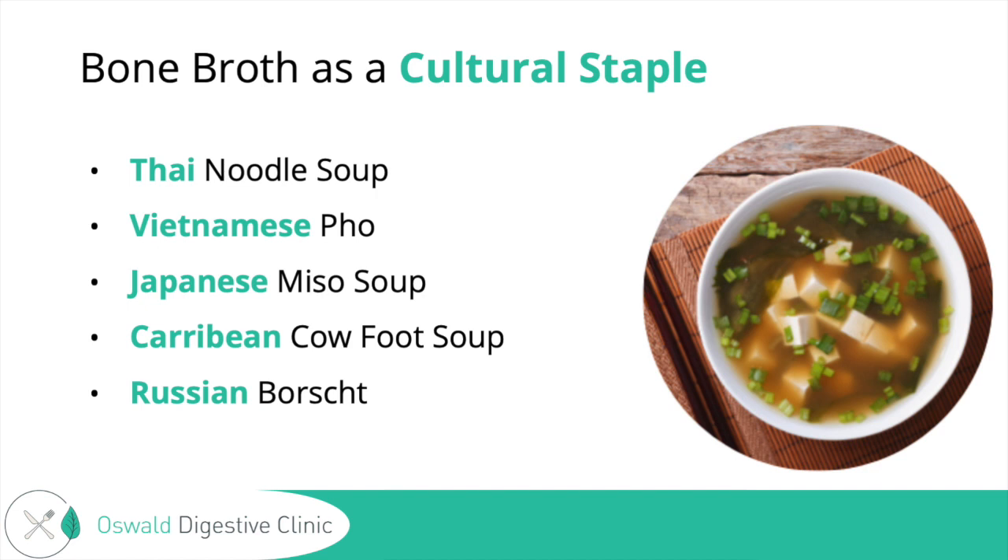Here's an interesting little story: in 18th century Paris, travelers stayed at inns and guest houses and were served something called restoratives, which were basically hot broths. This was the first dish on the menu in early restaurants in France, and it kind of led to the word 'restaurant.' So really, bone broth is the root of where that term came from — just a fun fact.